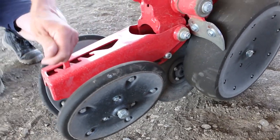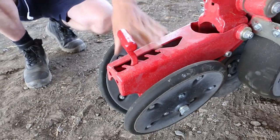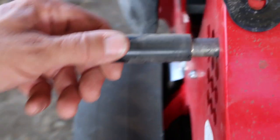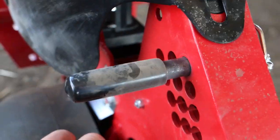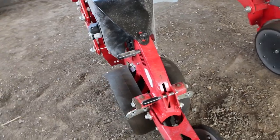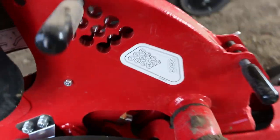We have pressure adjustment on the closing wheels. We can change the height of our catcher wheels. We have a very simple pin adjustment to set the depth of the planting unit, very simply indicated with numbers from 1 to 12. 1 is shallow, 12 is as deep as it will go.